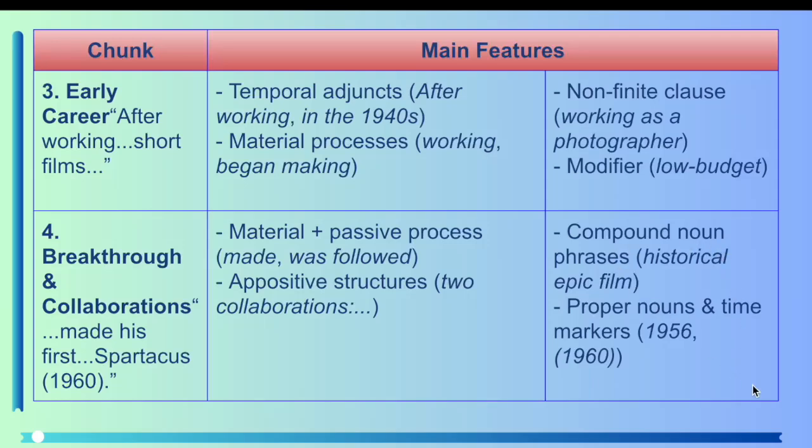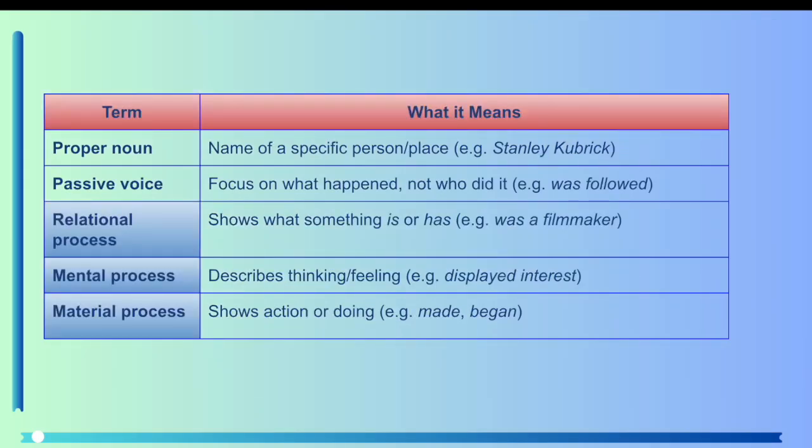And then there are some other kinds of nouns and time markers. Here's a small note about what each of them is. Now, we don't have to be very specific right now because we're just getting familiar with different types of lexicogrammatical functions. Here's a short distinction between the three types of processes. I think you can read up more in Halliday if I'm not wrong. Relational, mental, material. Relational is about what something is or has. Mental is about describing thinking or feeling, and material is about actions and doings.